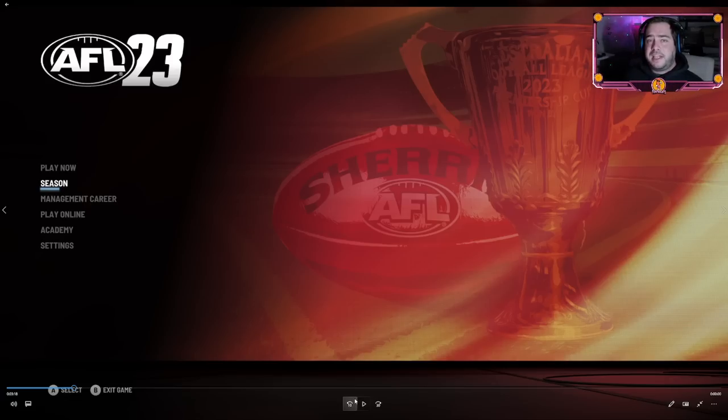Yes, the ovals in the game are different sized, and that does play a part in the tactics that you use within the game. So it's not just a blanket size for every oval. It is all different, which is awesome. So you get to play in the velodrome in GMHBA, and you can go to the width of the G. So that is all in play, which is really cool.